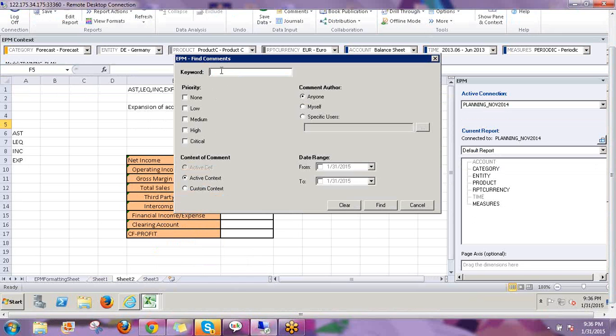You can search by priority, by context, active context or custom context, by the author, and by the date range also. I am selecting active context because I have stored the comment against the active context. Press find.